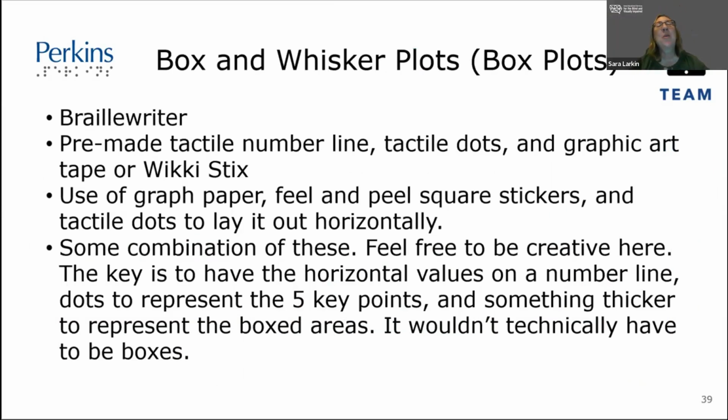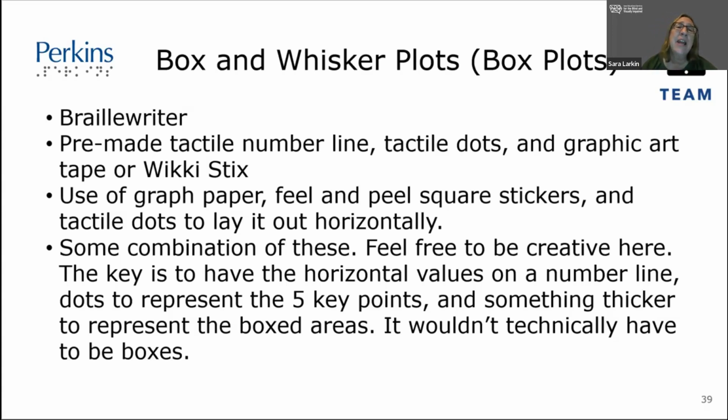So box and whisker plots, and I'll show you on the next slide actual pictures of these. But I've listed 4 different ways that you can make these. You can do it with a Braille writer only, or you could use a pre-made tactile number line with tactile dots, and then graphic art tape or wiki sticks to create the actual lines or boxes. And you could use some combination of these. Let the kids be creative in how they're going to produce it.